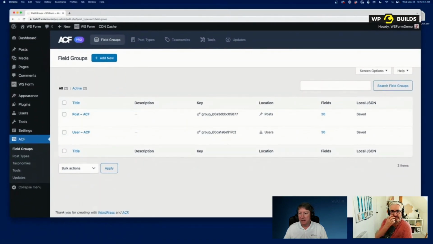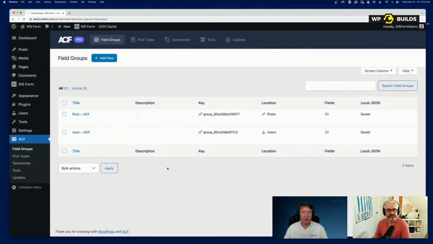All right. So the first step is you're going to want to create those custom fields in WordPress, and we're going to use ACF in this example. All the custom field plugins work in pretty much the same way. They will have a group of fields for a particular custom post type. So I've already put these in, so you don't have to sit here and watch me go through these one by one. But here we've got a group for posts and we've got a group for users. We're going to focus just on posts to begin with.